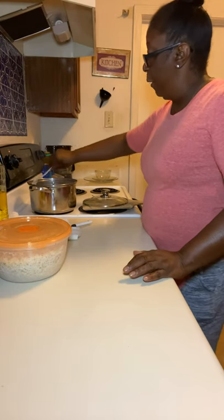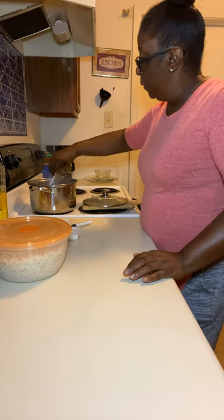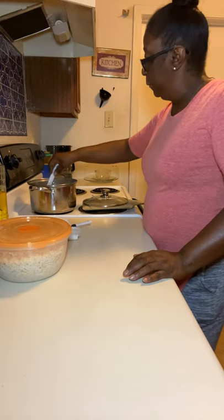So my ribs are coming along. They're really looking good.